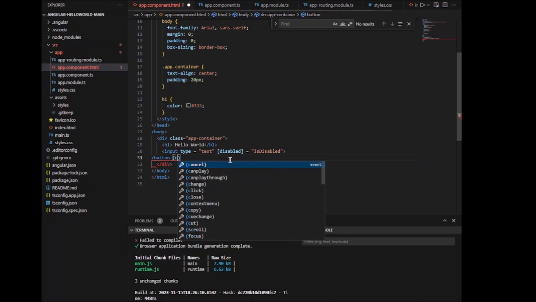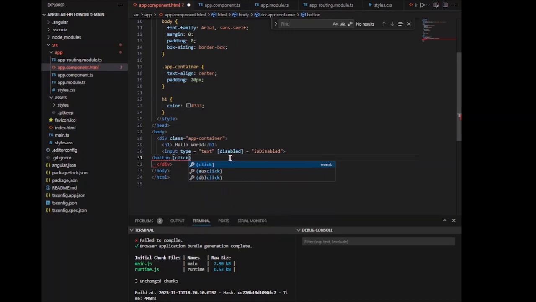And now, unlike square brackets, which is the syntax for property binding, the syntax for event binding is just the usual brackets.